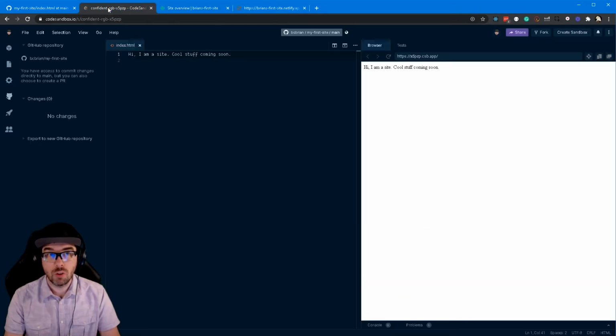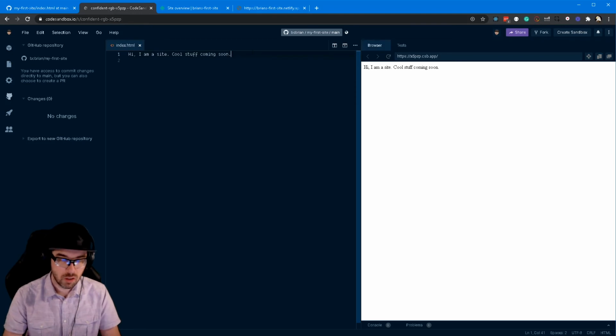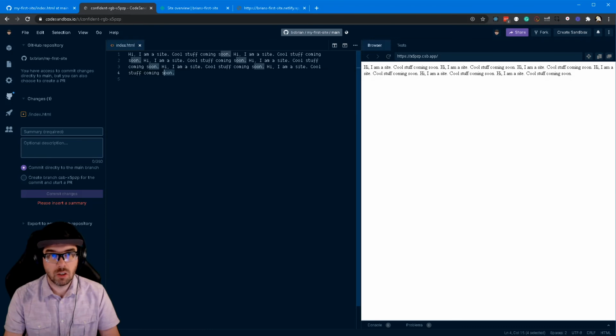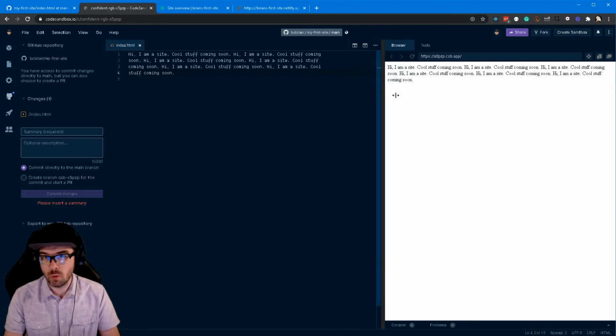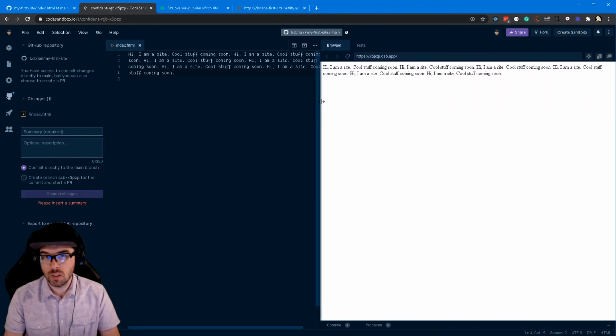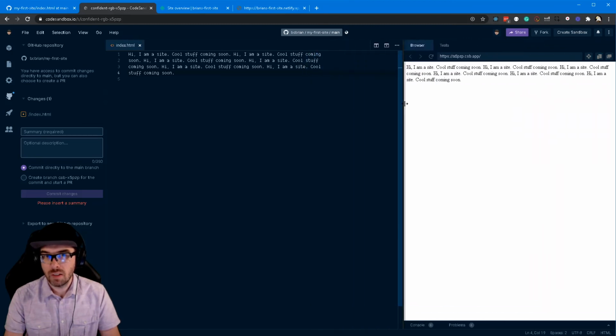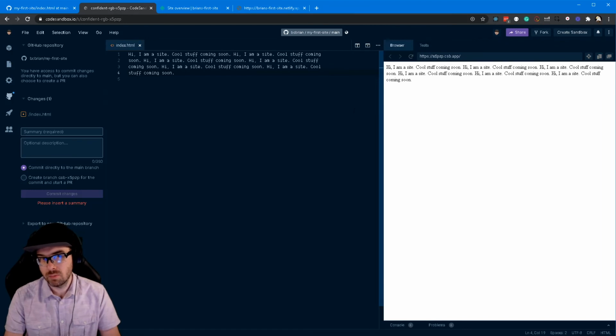So the homework, if you were to take this line here and we were to copy it and put it in here multiple times and I save it, you'll notice that the editor wraps it around a whole bunch on its own. So it makes it look nice is what it's trying to do. You'll notice though that the browser renders it all as one line, but does text wrap for us as well. So as I move it, it kind of adjusts on its own based on the width. And that's less than ideal.